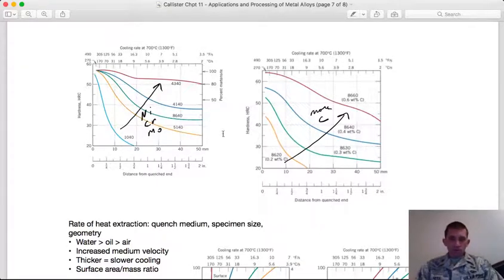We have a couple of interesting charts here. What you have is the hardness values from several different end quench test specimens. This group of specimens in this figure all have the same carbon content. In this four-digit number, the first two digits tell you what the alloying elements are, and the last two digits tell you what the carbon concentration is. These all end in 40, which tells us that this is 0.4% carbon. So they all have the same carbon content, except that the blue line here is the plain carbon steel, meaning very few alloying elements, if at all.